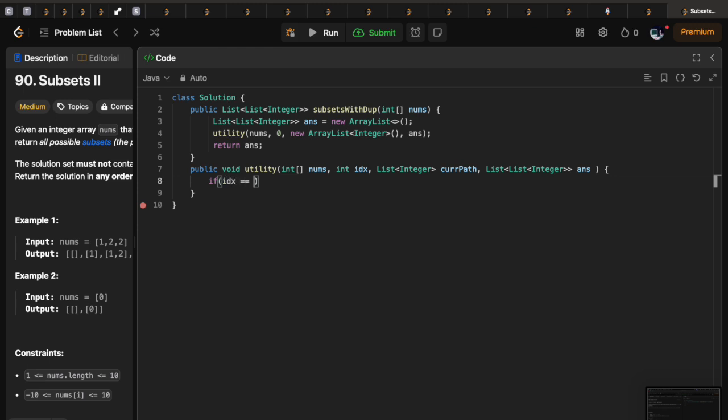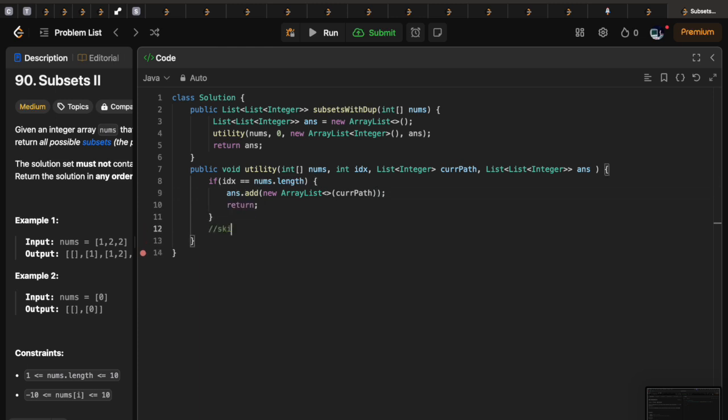If our index reaches nums.length, in that case we need to add our current path to our answer, and need to return. So we have two options.